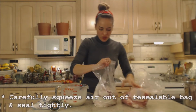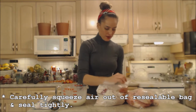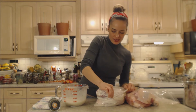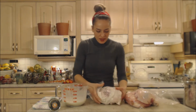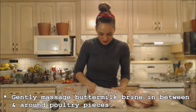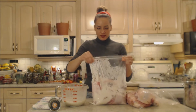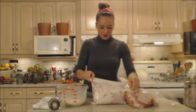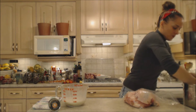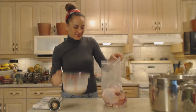All right, so squeeze all of the air that you possibly can out of this bag. Seal it up. Now, I'm just going to move this mixture all around these parts to make sure they're evenly coated. Stand it back up, hold that up, and put it in the pot. Okay? That's going to protect everything. Rinse and repeat.